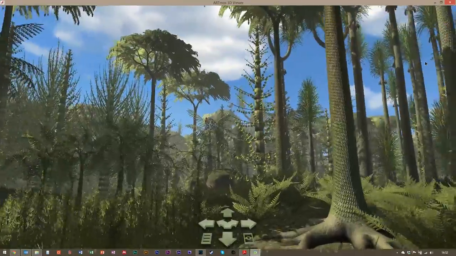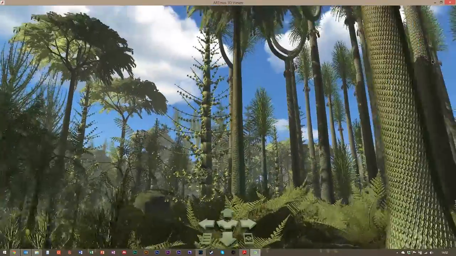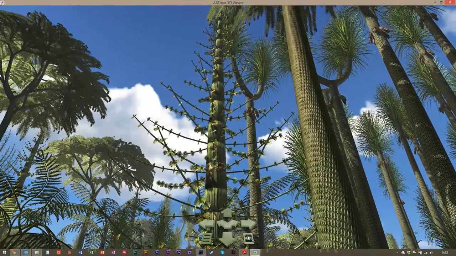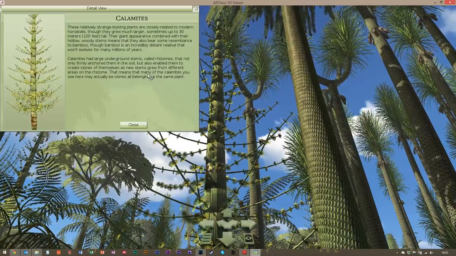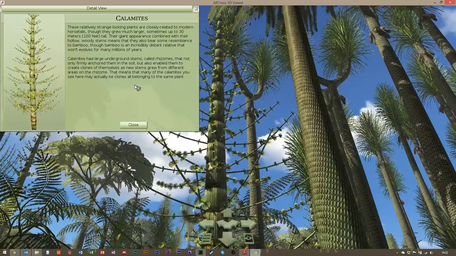Click on one of the things that's got text in it, and let's see what kind of information they tell us. Okay, let's go. Because I'd definitely learn something from reading it. Let's have a look at this Calamites. Oh, there's wind sway as well. Related to modern horsetails. Up to 100 feet tall.